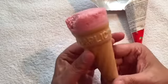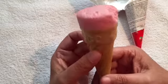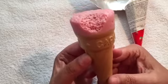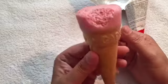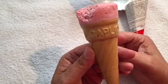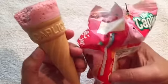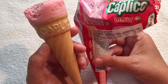If I see some more of these I may get some to put in a kid's stocking for Christmas. I'm not crazy about these kinds of sweets but I know the kids would love it. Anyways, it's not bad — it's pretty good. And it's the Giant Caplico strawberry flavor.